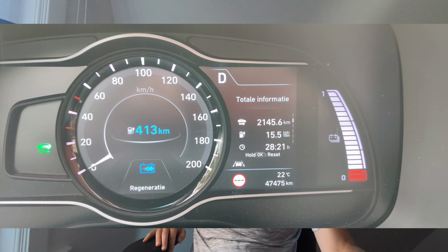So actually, on the whole trip, the conclusion is that we drove a total of 2,145 kilometers. That's quite a lot for 1 week of driving. And as a conclusion, what surprised me the most is that I've been to France last year. That wasn't good in terms of charging and fast chargers that work. A lot of 50 kilowatt chargers instead of faster chargers. It just wasn't that great.